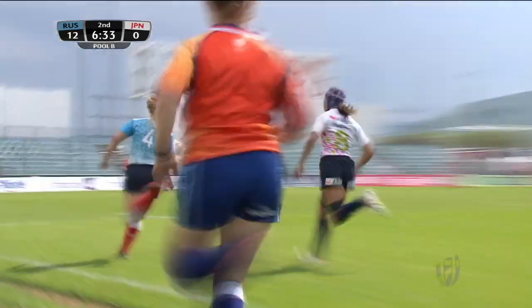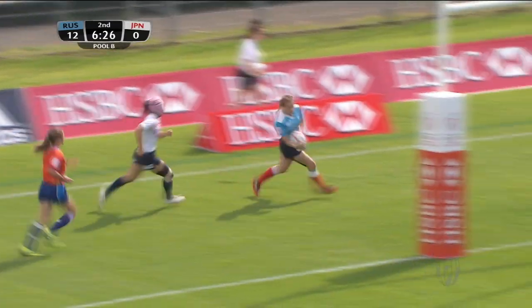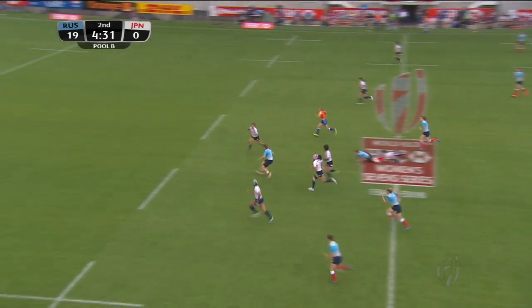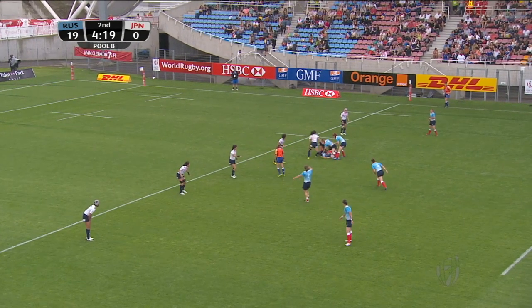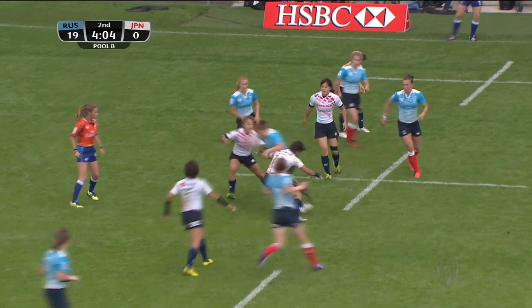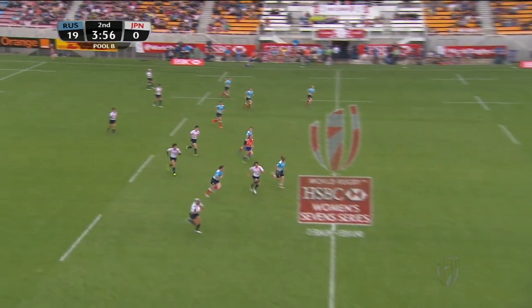The overlap is made here for Daria Bobkova — and Daria Bobkova goes all the way to the line for the third Russian try. She was carded in the first half and will get rested for the rest of this second half. There's a big gap there for Russian number 11 Korobchuk to get in. Down that blind side goes Guzeva, who scored the try earlier on. Minislavova — and now Russia's attack gets a little bunched. Pokudina went for an offload — advantage is over, and Japan come away with the ball.